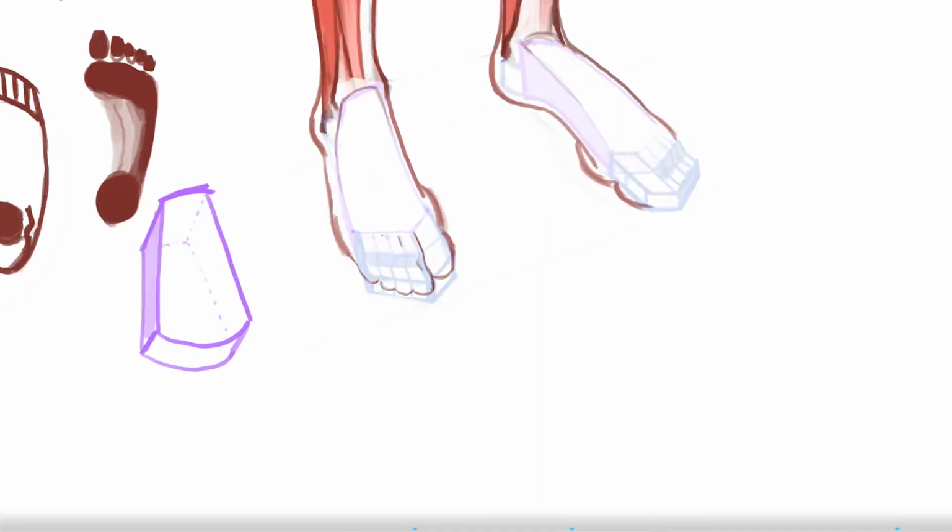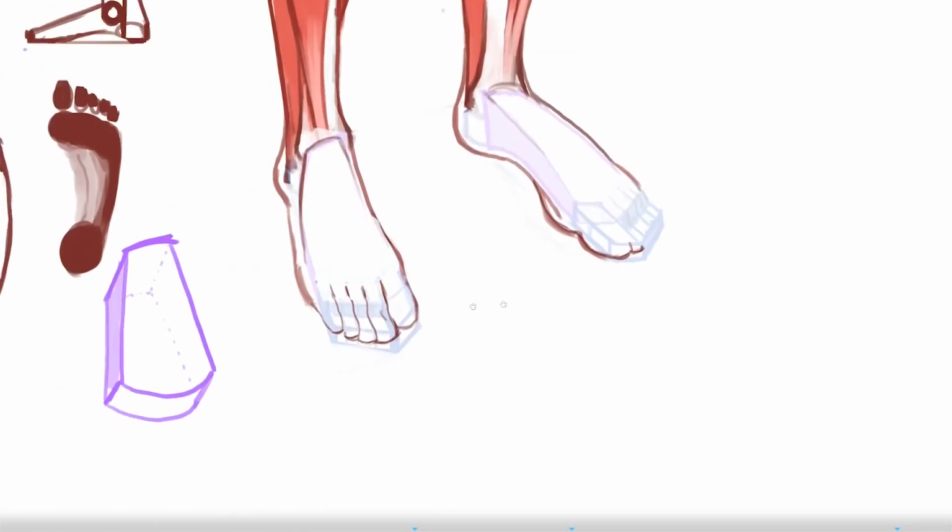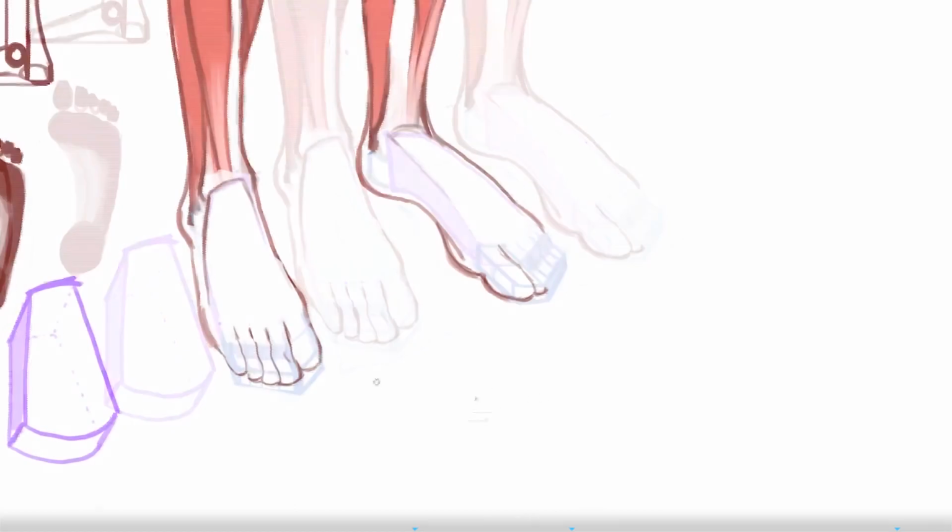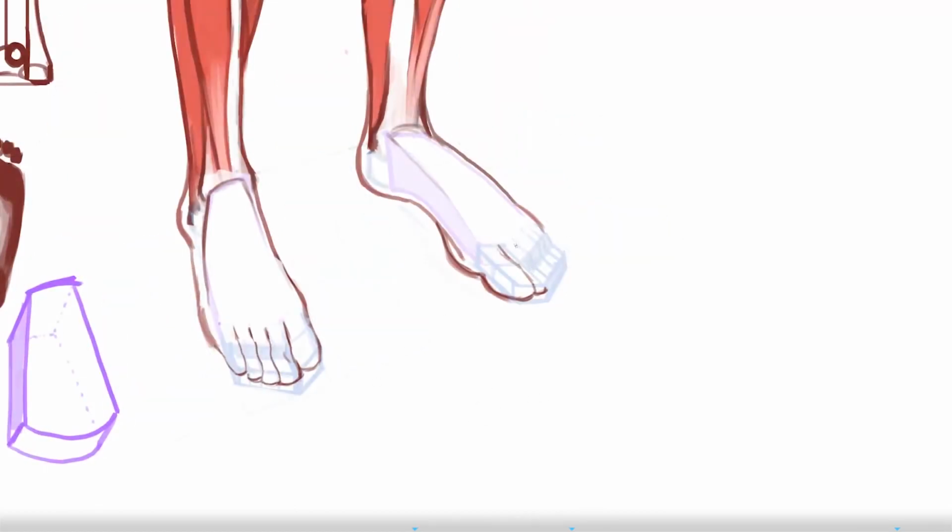And then I want to make sure that all the toes are of a similar width. So you don't want one that's really, really narrow compared to the other ones. And you don't want them to be too narrow again compared to the big toe, because that's not going to look quite right. So you can always adjust here. And remember those toes are in 3 dimensions, right? So from this angle here, it'll appear like the big toe is in front, and from this angle here, it'll appear like this one is in front of this one, which is in front of this one, and so on. Always keep in mind that those are volumes, they're not flat.